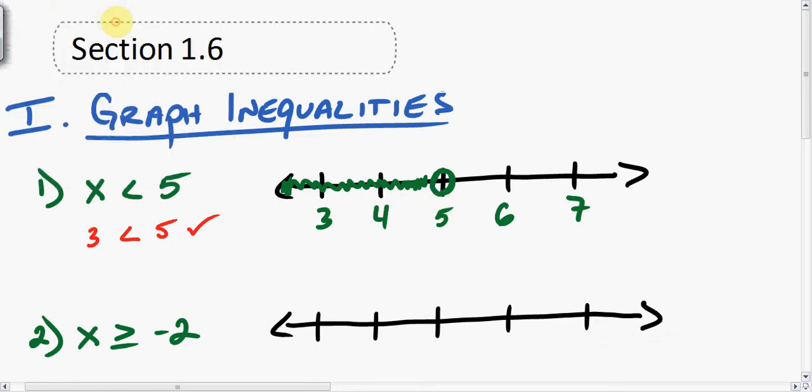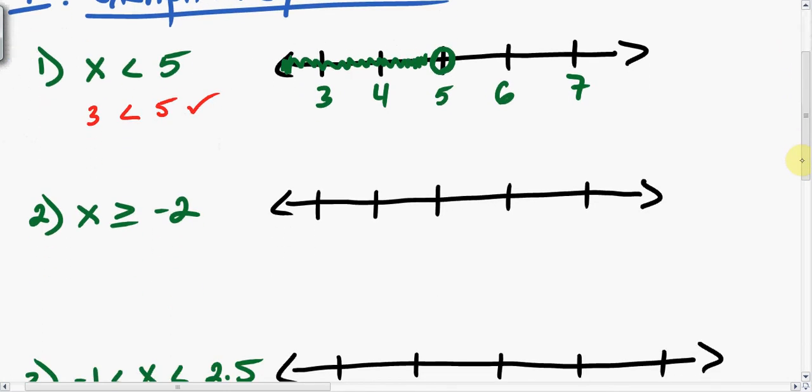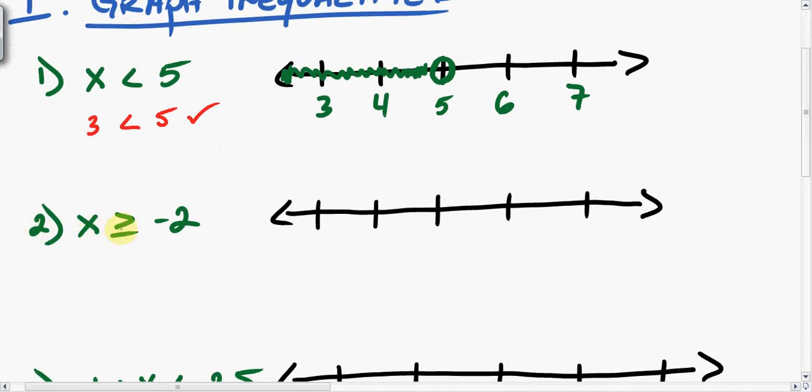In the second one, we can see x is greater than or equal to negative 2. So whenever we have a little line underneath this symbol, we know it's going to also include that number. Alright, so we want to make sure we include negative 2. So I'm going to put negative 2 in the center, and I'm going to grow. So next number larger than negative 2 is negative 1, then 0. Here we've got negative 3 and negative 4. Alright, so these numbers are decreasing.